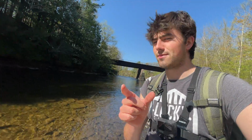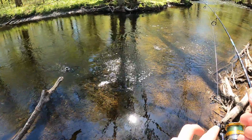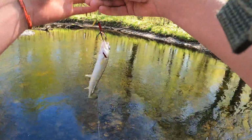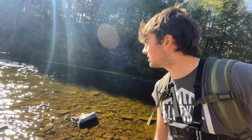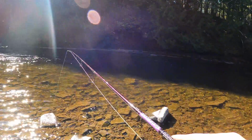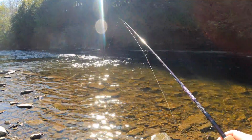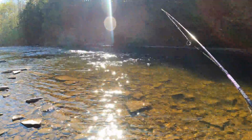The first spot that I fished, I caught a bunch of tiny little rainbow trout. Every cast, I could have caught 100 of them. First fish of the day. Is that a trout? It's a fingerling steelhead. But I'm looking for a big mama steelhead out of these waters. There's some days in fishing where I'm not after the trophy fish. Today is one of the days that I'm after the trophy. That's what I want. I want to catch a big steelhead. Let's see what it's going to take.